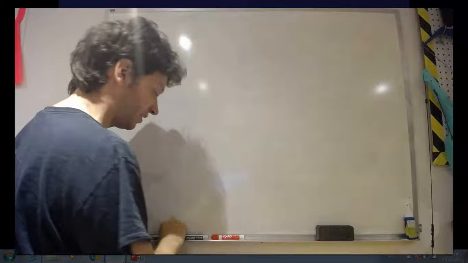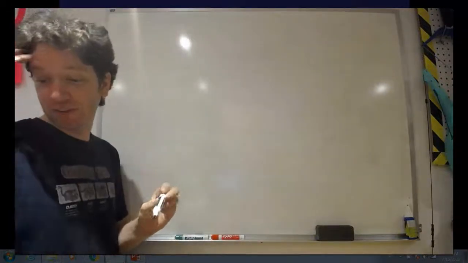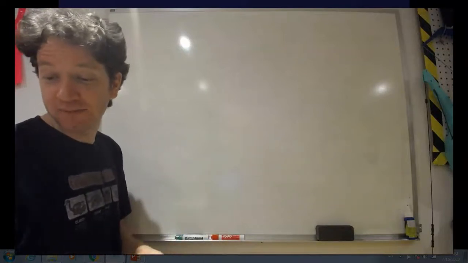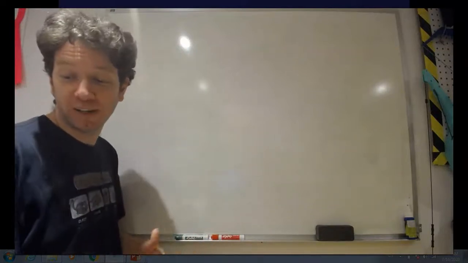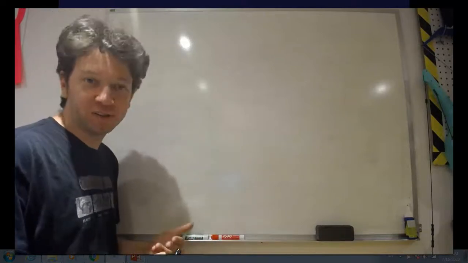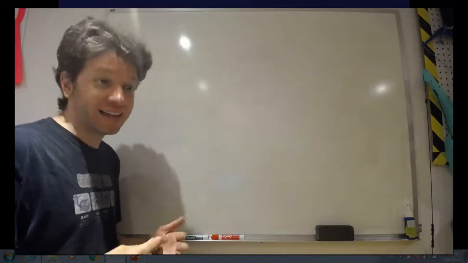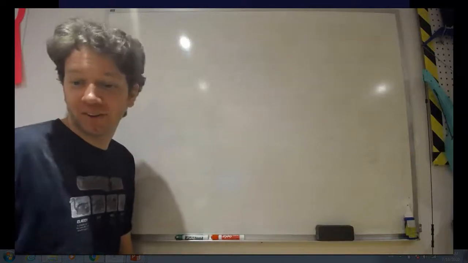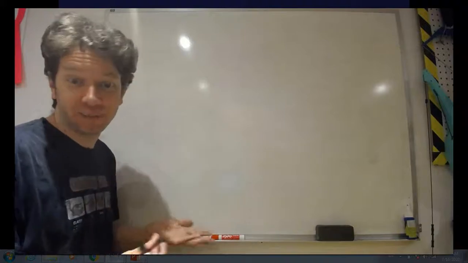So our last question looks like this. We have 2 blocks connected by a string passing over a frictionless pulley, as shown on the side. The larger block has a mass of 3.5 kilograms and the smaller block has a mass of 2.3 kilograms. Now, even though we didn't specifically solve this problem in grade 11, our lab on Newton's second law was this exact setup. Okay, so we have kind of addressed it, and now we're going to dig deeper.